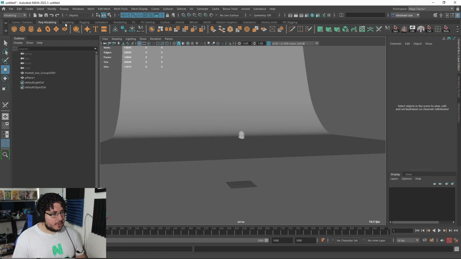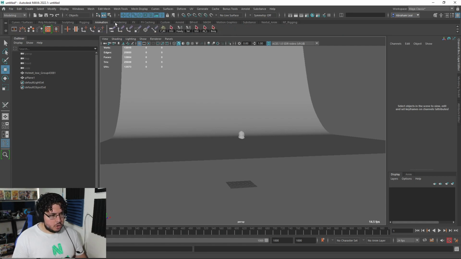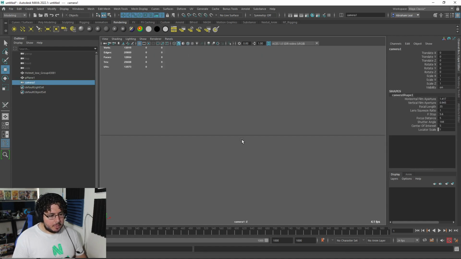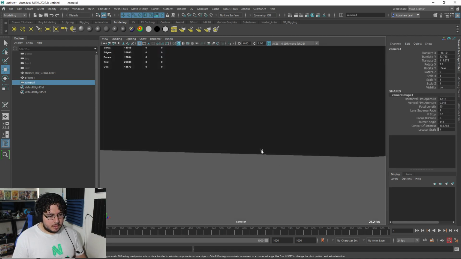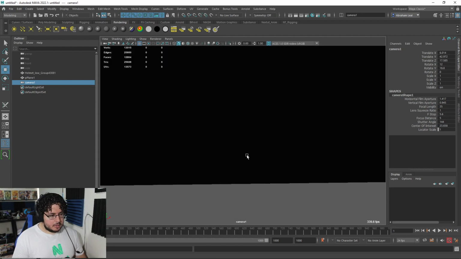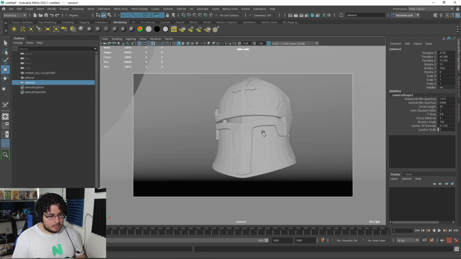I think someone asked if the file was available. It should be. If you bought a course, there should be a file there with the render setup. But if not, that's the quickest way to do an infinite plane. Now let's just find a nice little render.